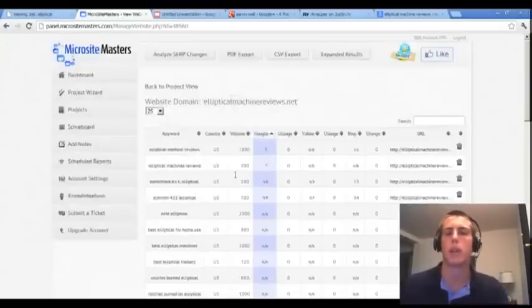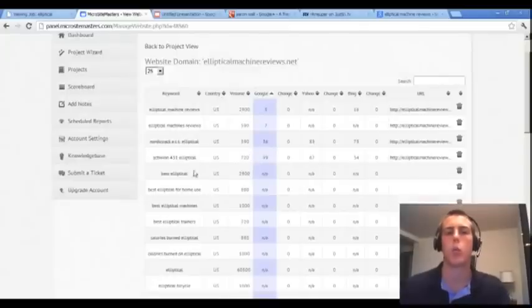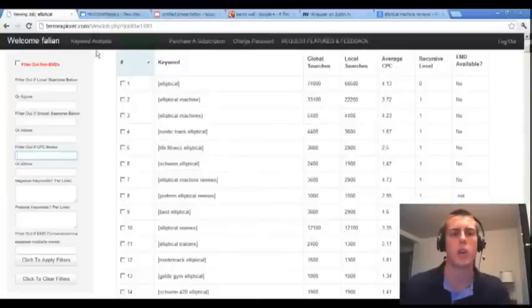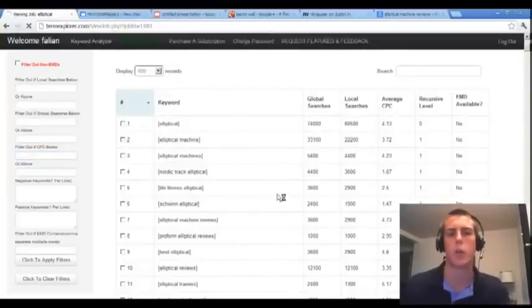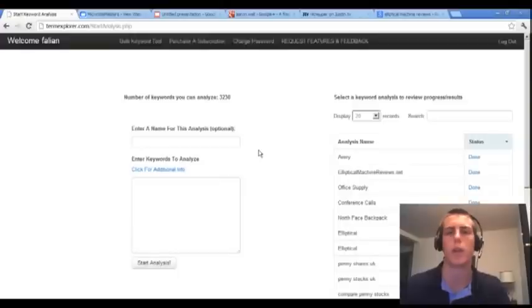But by plugging these into MicroSite Masters, we're going to try now to optimize for this NordicTrack term, and it's going to be a lot easier because Google's already naturally ranking us 36 for it. So if we focus on optimizing for it, we should be able to get up to the first page. And then once again, I just wanted to see how competitive these terms are because we don't want to go after really, really competitive terms we can't rank for.